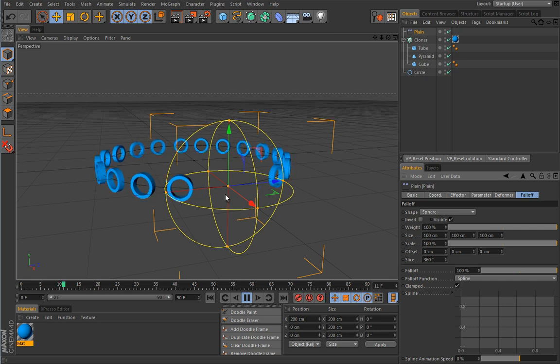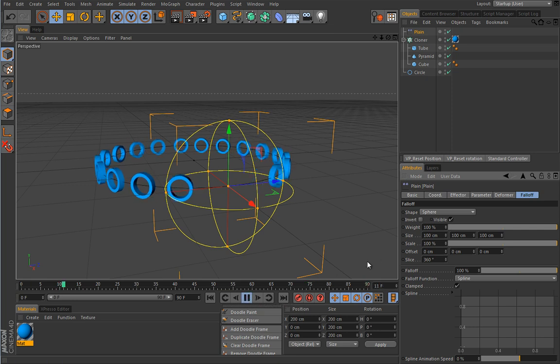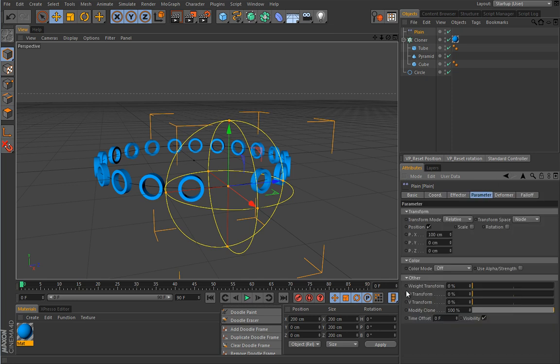It is either visible or invisible. Okay? And just to confirm something, if we hit this invert guy, all the other guys which are outside this volume that is defined by the shape of the fall-off will be invisible. So let's uncheck that and continue with explaining these parameters here.